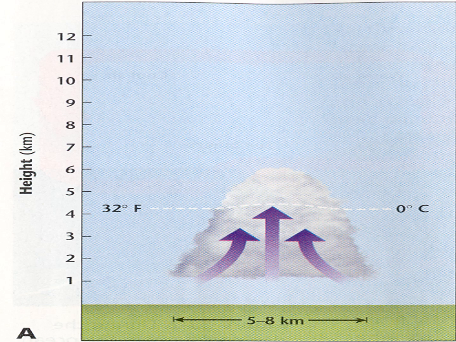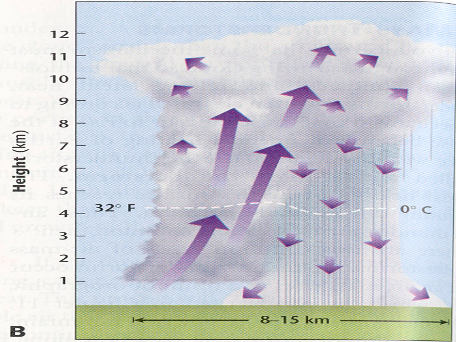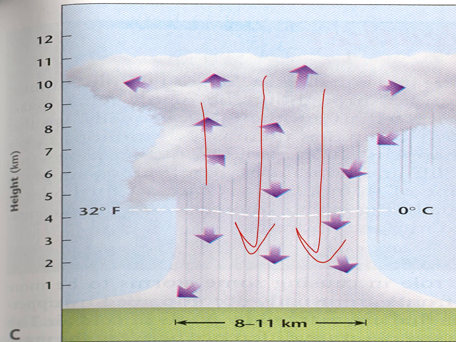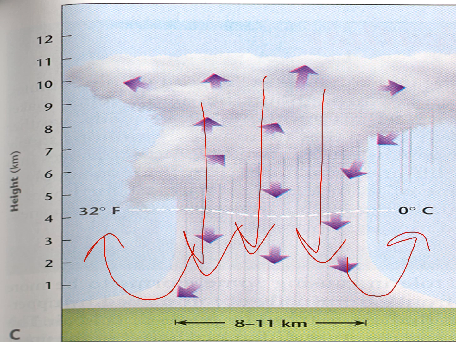So the rising air begins going up, continues going up. You start having some rain finally falling down, and that's going to hold the air and pull the air down with it. Finally, a thunderstorm has so much air going down in it that it really kills the thunderstorm. On the other hand, this air coming out often builds up little baby thunderstorms on each side that can then develop. So a thunderstorm usually only lasts for an hour, but it's giving birth to new thunderstorms that can continue the cycle.